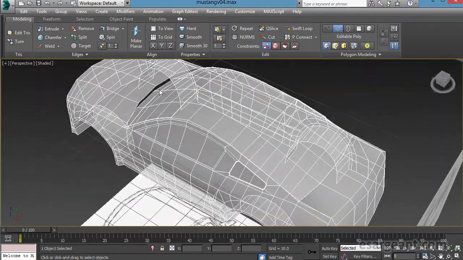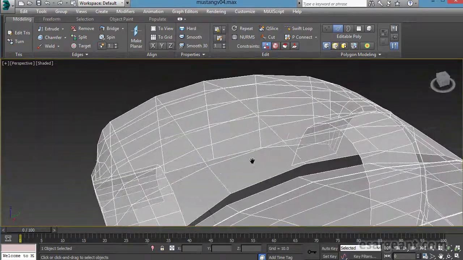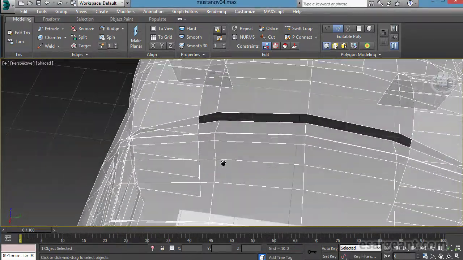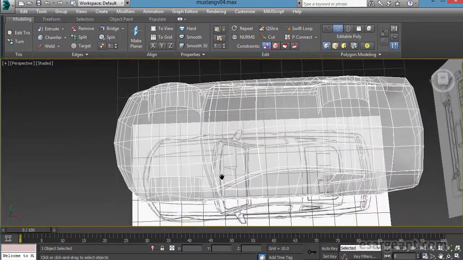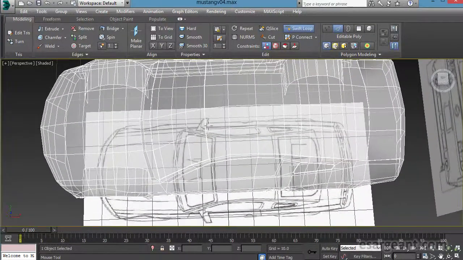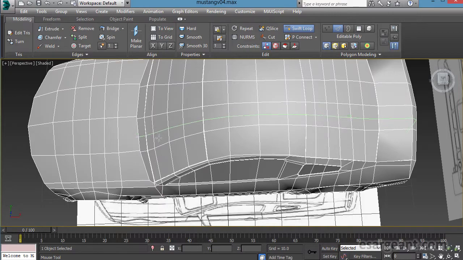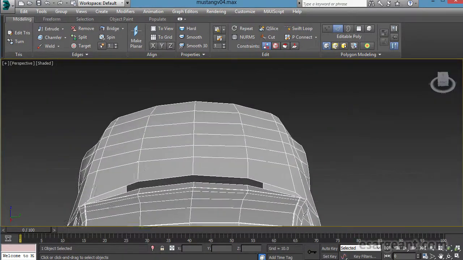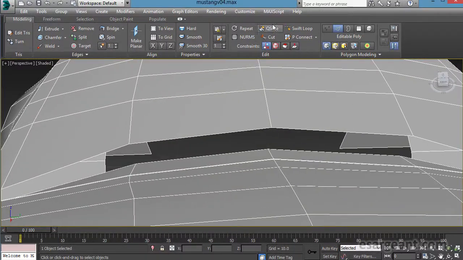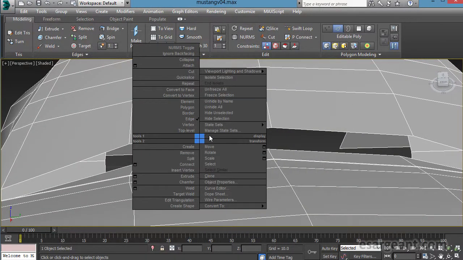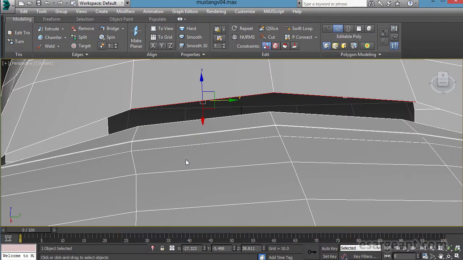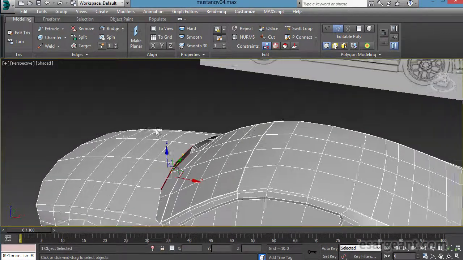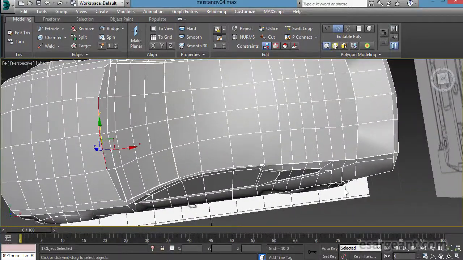Now in a sense I kind of shot myself in the foot by deleting it out so soon, because if I try and use my swift loop tool now, you'll notice that it stops at that cut. So what I'll do temporarily is just grab these two edges here and bridge them to rejoin that geometry.